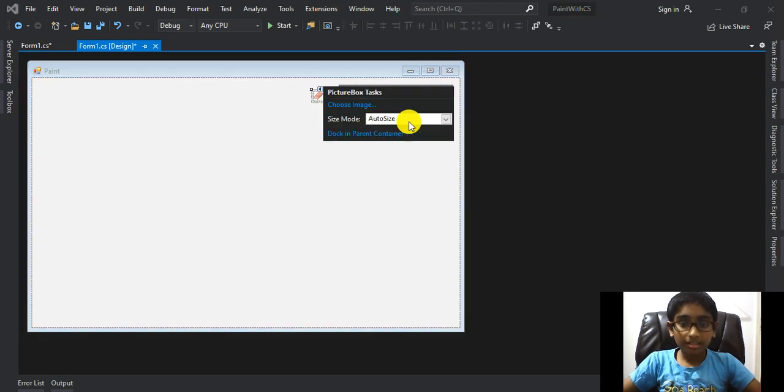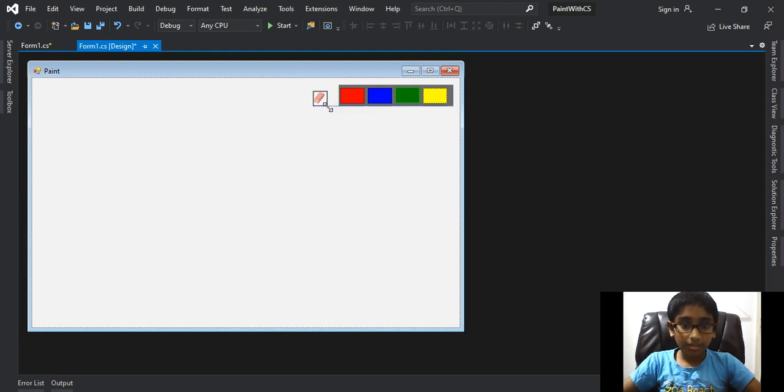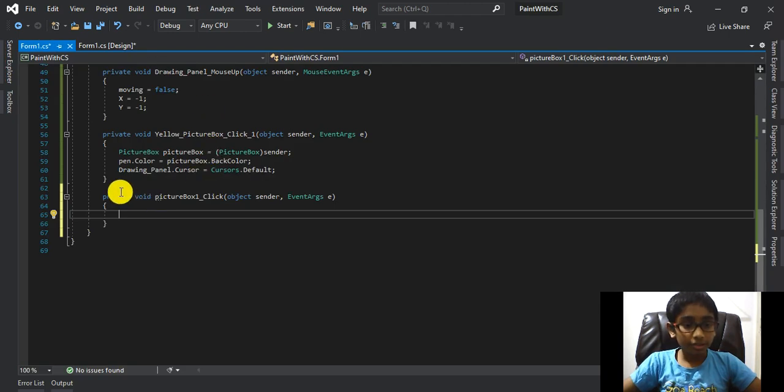Click, and this actually looked a little bit clumsy. I'm gonna set the size mode to stretch image. Okay, and I'm gonna make the size a little bit bigger, like that. Now it looks better, right? Now back over here to this event.